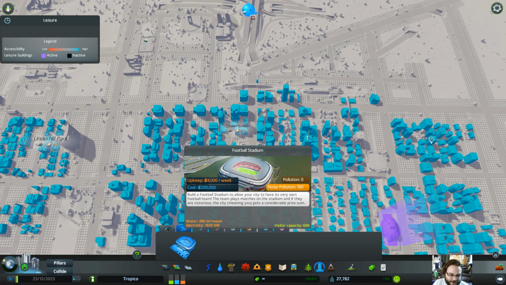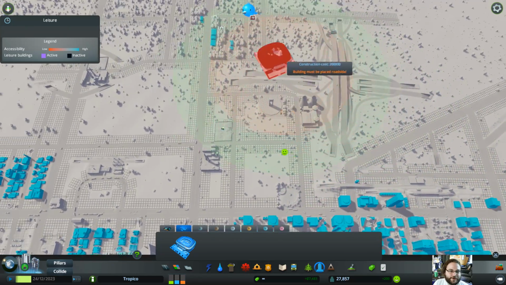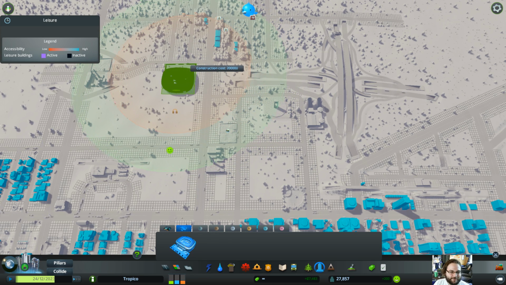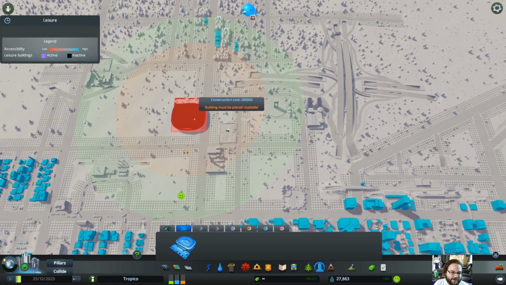The team plays matches in the stadium, and if they are victorious, the city, meaning you, gets a considerable prize sum. That's kind of fun. That's like a weird, you get more budget money from the football team winning. That's pretty funny. I like it.